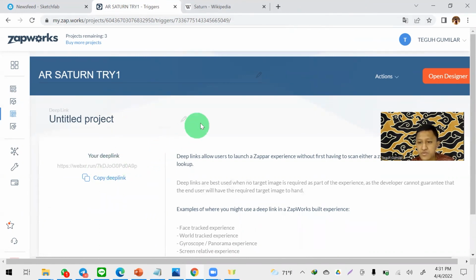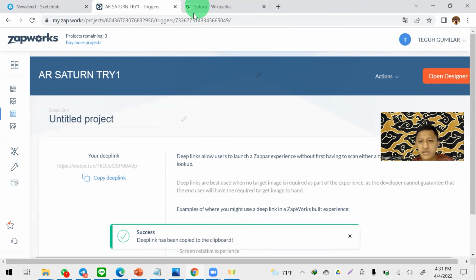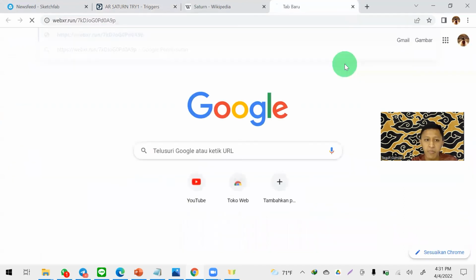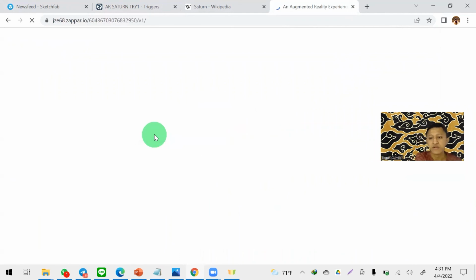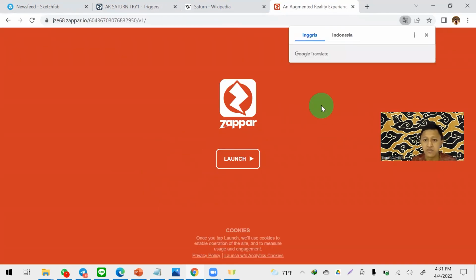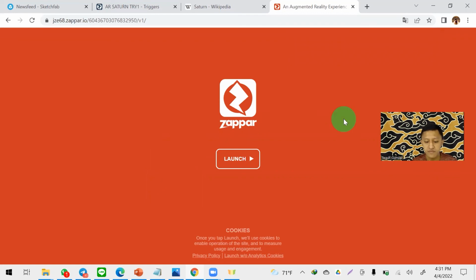So how to try the augmented reality on your computer? Just copy the link and open the link in a new tab. And open the marker on your handphone.